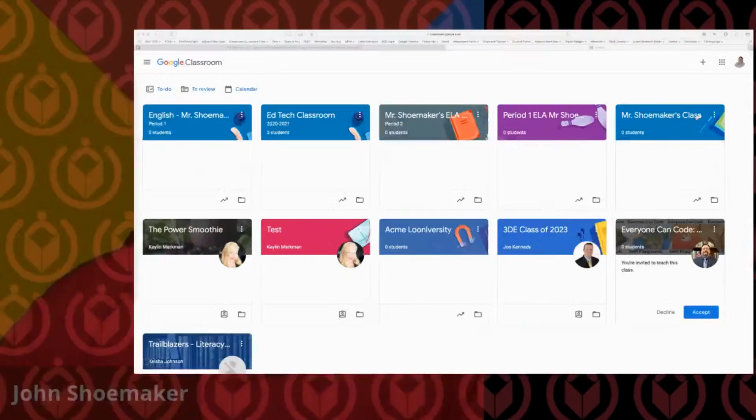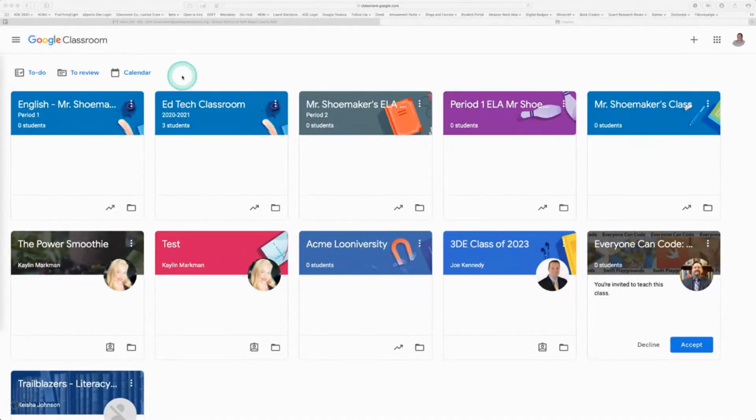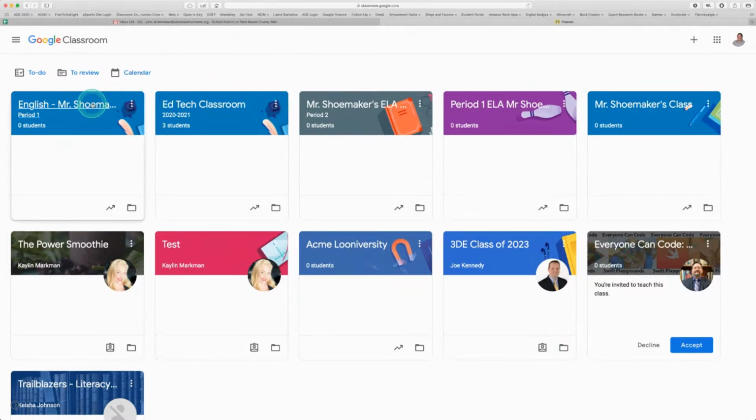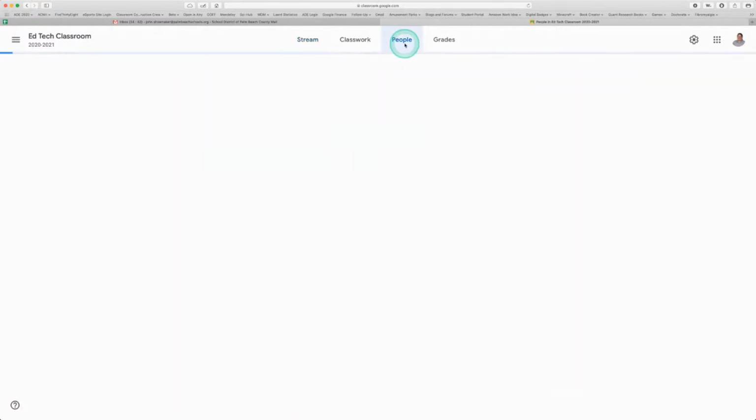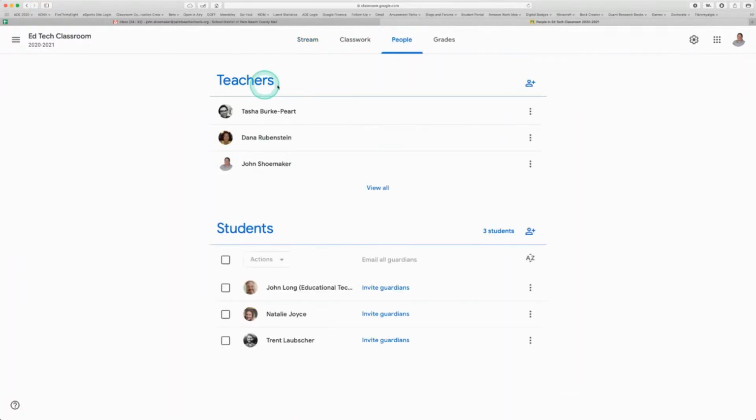So now that I have my classroom, the next thing I need to do is add people to my classroom, right? So I'm going to go into my classroom. I'll actually use the Edtech one. And under people is where I can add co-teachers. If your school says you need to add co-teachers, or you need to add your admins as a co-teacher, you just click on people and then click the little person right here.